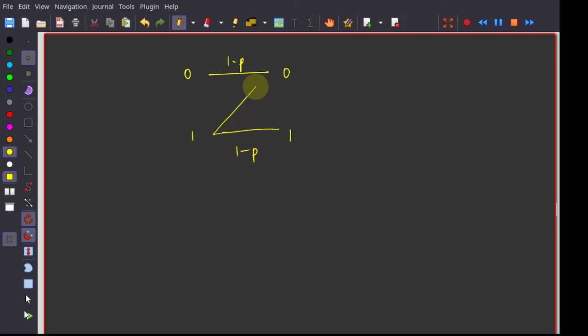Okay. So it's equivalent to the following channel, where if you transmit a 0, you always get a 0. It could be erased, but even if it is erased, it becomes a 0. If it is a 1, then it gets erased, and you basically get a 0. Right? So this is the Z channel. Okay, what is the capacity of this channel? It's going to be less than the capacity of the binary erasure channel.